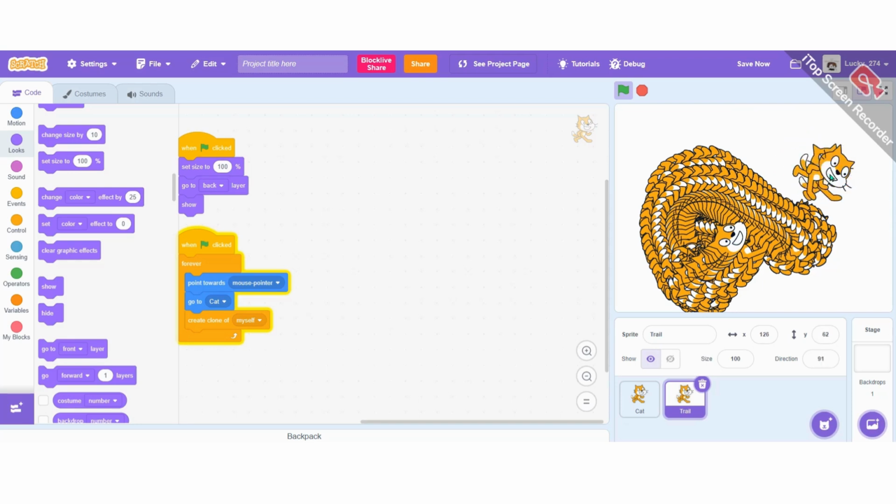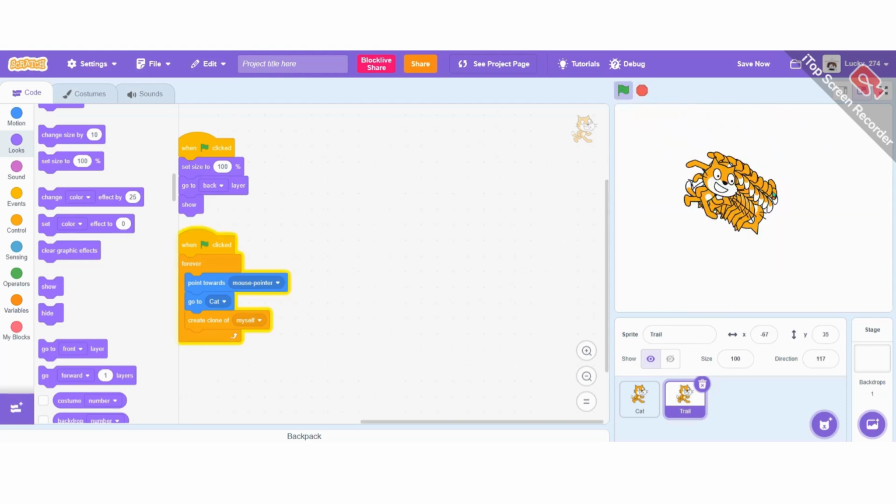It moves every 10 steps. That's why it's glitching like this, because it's not actually glitching, it's just moving 10 steps. But look at the trail. The trail is looking at the mouse pointer. It's not going to the mouse pointer. That's why it's not glitching. The trail is perfectly going around a circle like that. So that's the problem.